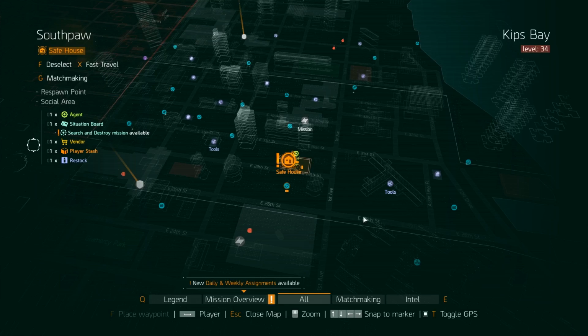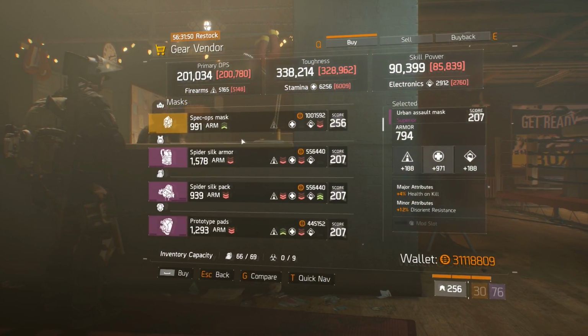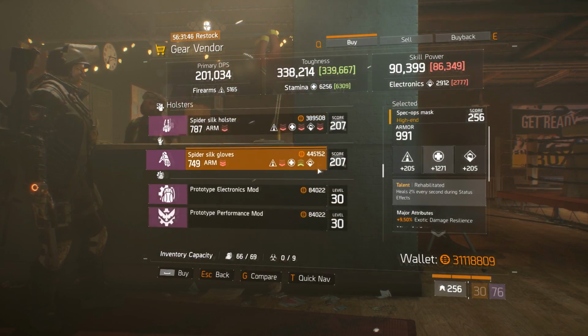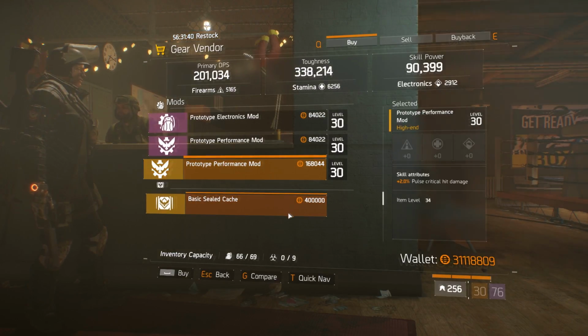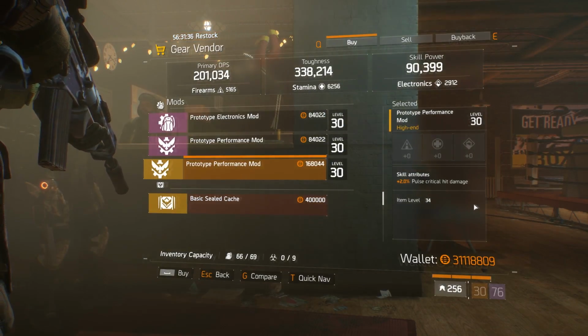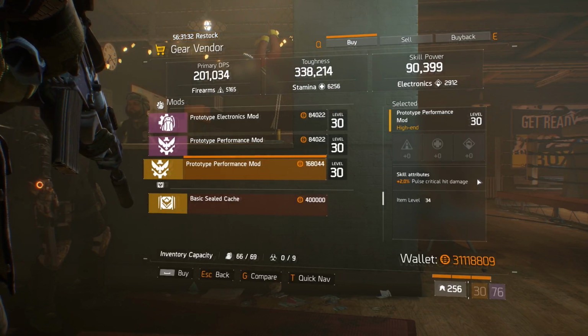Next. Right now we're located at South Paw. Let's see what he got. Spec Ops Mask. Not really worth it whatsoever. And a performance mod, critical hit damage. This is not bad for a performance mod. I would highly recommend it if you're going for pulse, so you use pulse quite heavily. This is pulse critical hit damage.